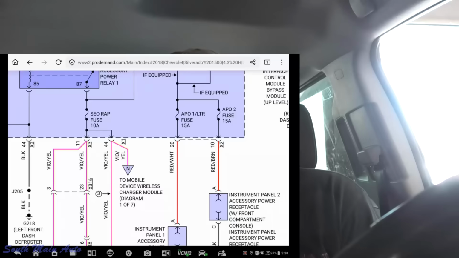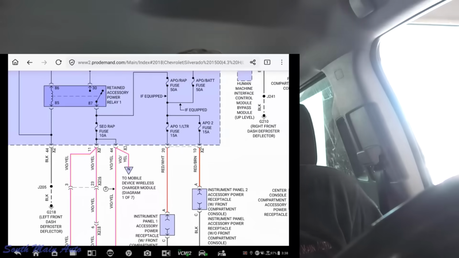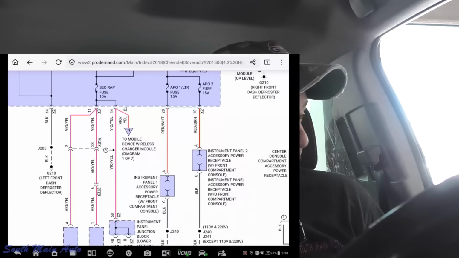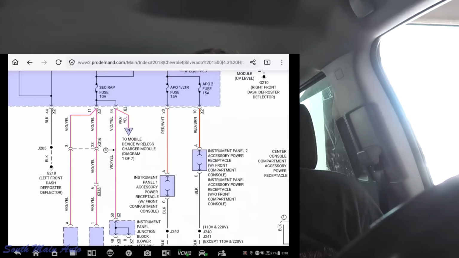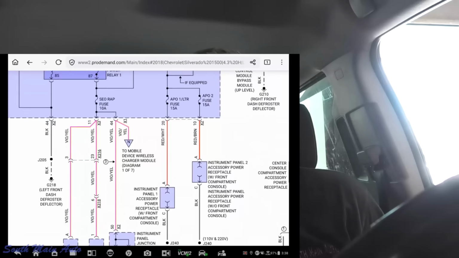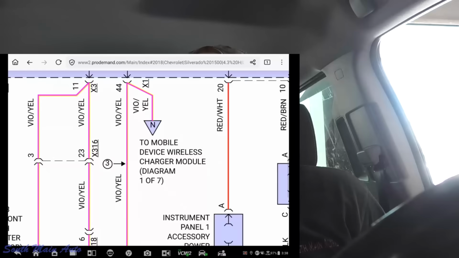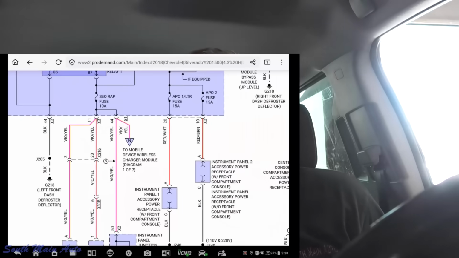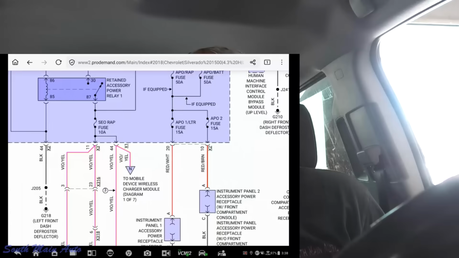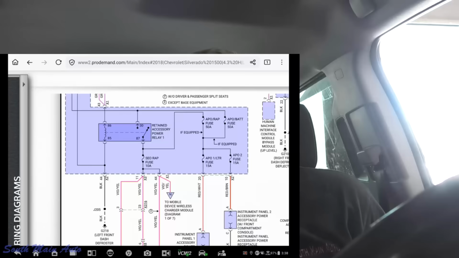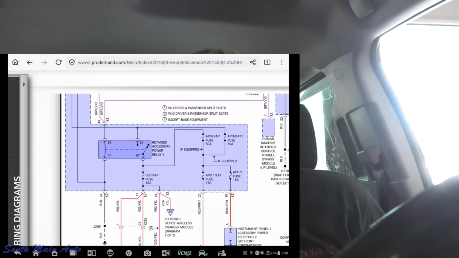So good thing we came back to this diagram. So we have 4 coming out, 4 separate wires, possibly with or without memory. I assume it means memory seats. This does not have memory seats. But again, I don't know what that means by memory. So the viable option is to disconnect X316. Let me see where this connector X3 lives and connector X1. Are they easily accessible on this?